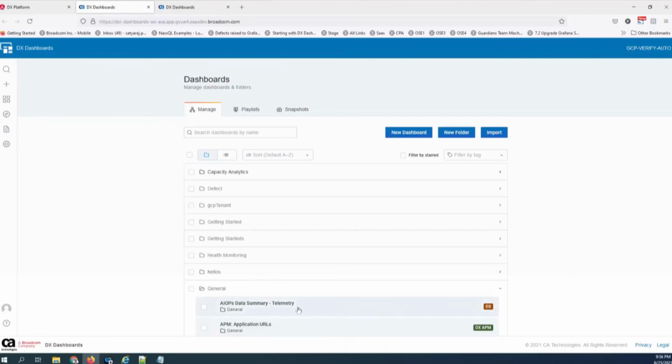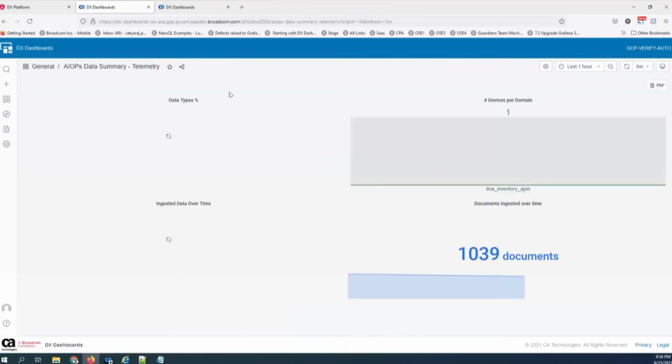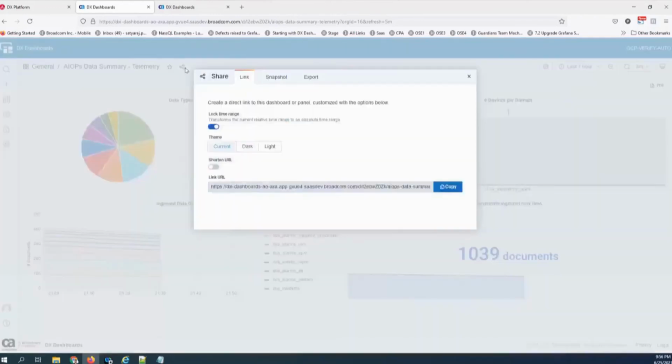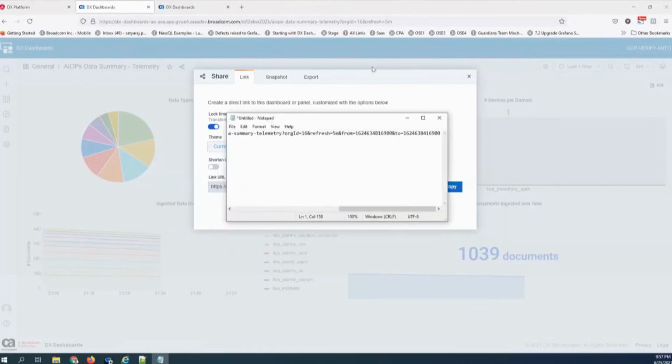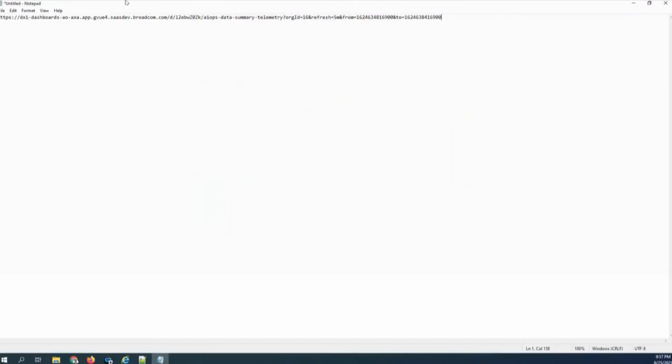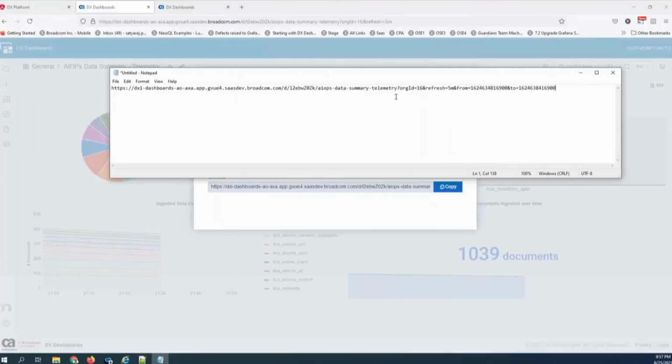So whenever you are sharing a URL, we generally go and click on the share button beside the dashboard name, right? So here, if you see the link URL, it is actually very huge. You'll be able to see the variable names and the time ranges and everything. See, we see the UID of the dashboard, the name of the dashboard, org ID, refresh interval, from and to, and everything. Now let us just switch on the shorten URL.